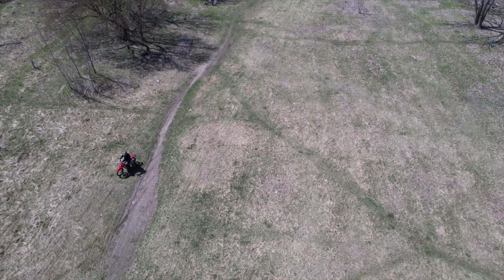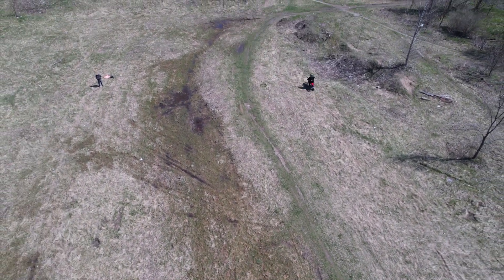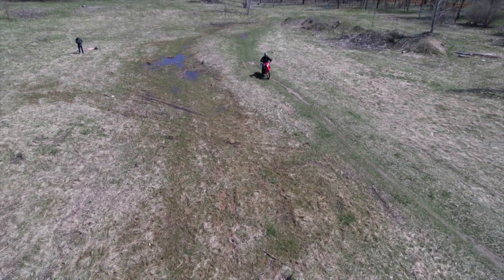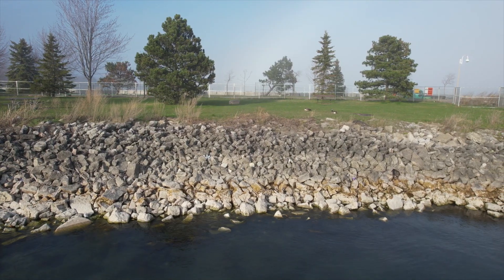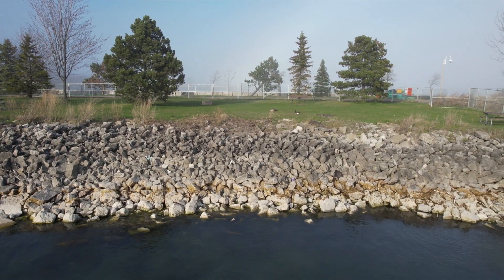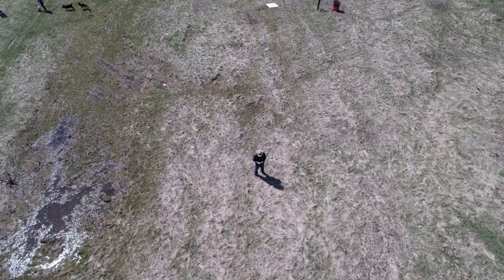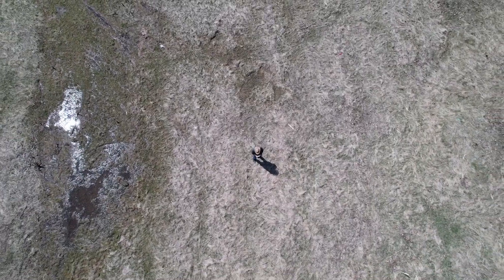This drone really does have a ton going for it — there's lots of stuff I really, really like. I just wish it had a variable aperture on the camera instead of that fixed F2.8. You can understand from DJI's perspective that's a premium feature they'll probably reserve for the Mavic Pro line, which I'm guessing will just be called the Pro 3 when the next version comes out. As for the still images, what I've seen so far is really quite impressive and very detailed compared with the Mavic Air 2.